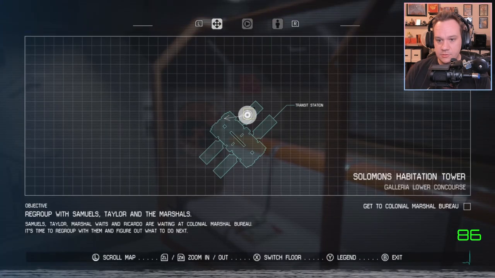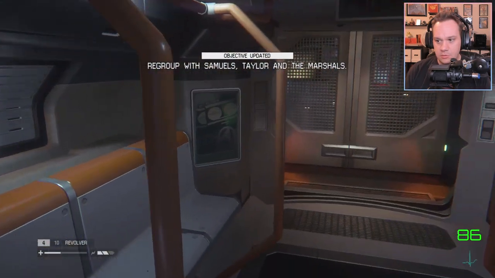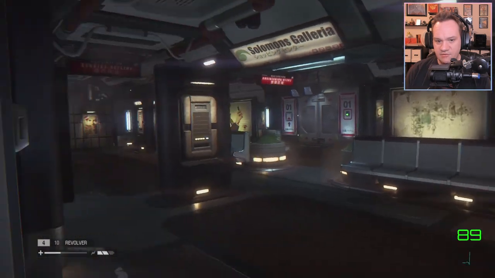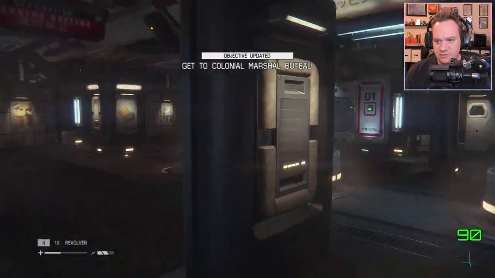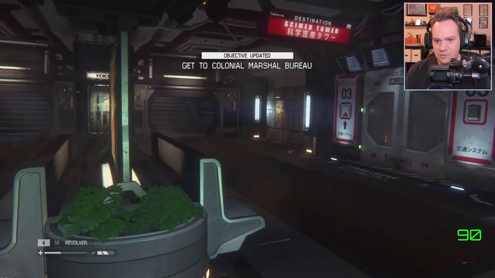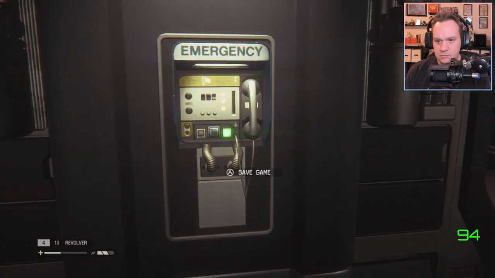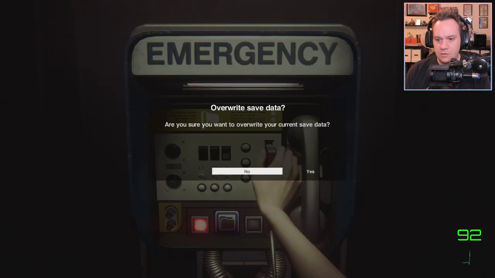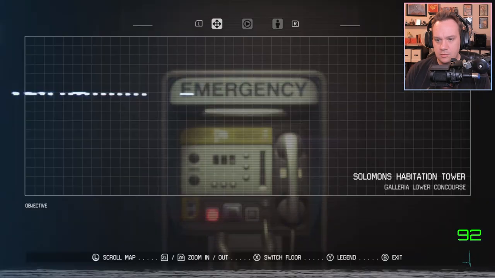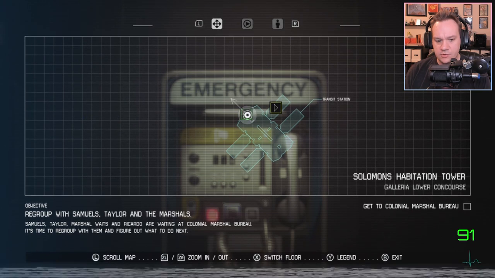Regroup with the Marshals. What they're like, not here. I mean, am I free to just run around this place now? I mean, what the hell, dude? I haven't seen an alien in a while. We're just gonna save again. I don't know which way to get to the Marshals here. Are waiting at the Colonial Marshal Bureau.